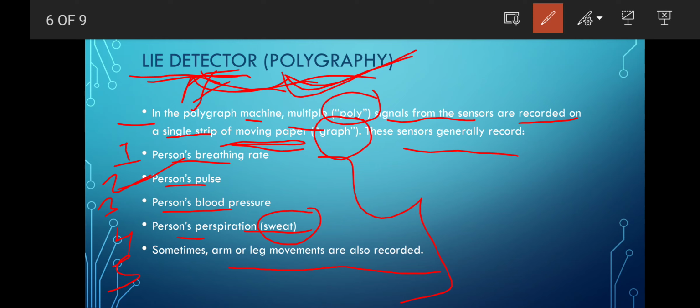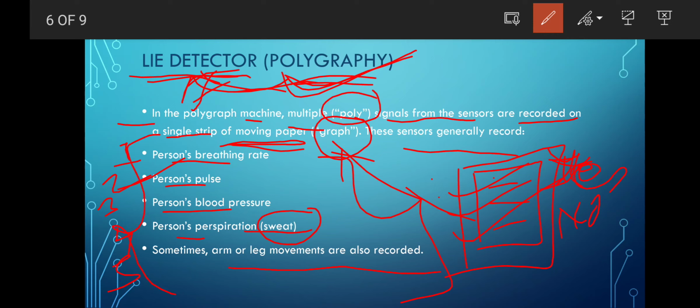First, during this polygraph test, the person is asked certain questions. They have a questionnaire, a set of questions that will be with them. It will be asked by the examiner, whoever is doing this examination. The person has to answer with yes or no only. Till now it is like that, you have to answer with yes or no. First, to show the accuracy of the polygraph, they will record this also first in the graph. Then after that, the related response will be recorded, and then the main question relating to the particular case will be asked.